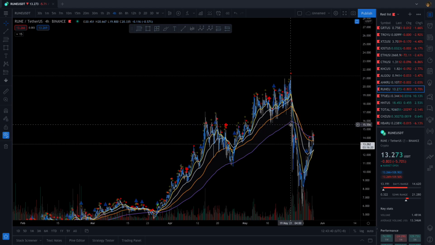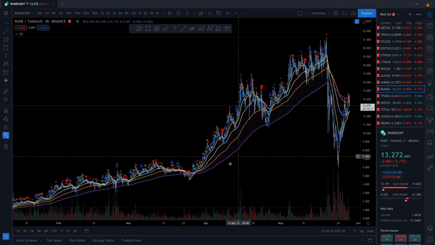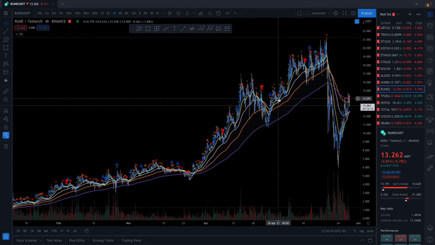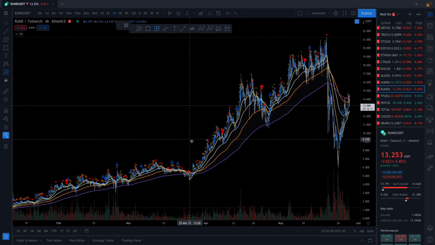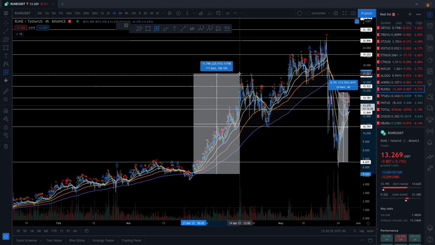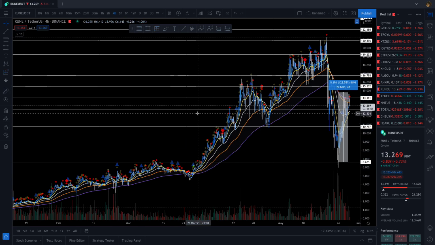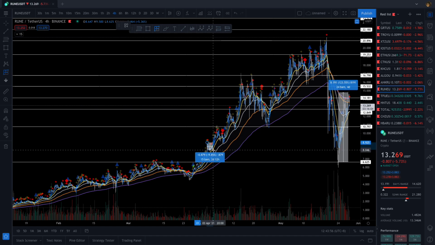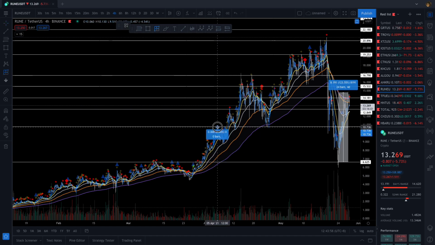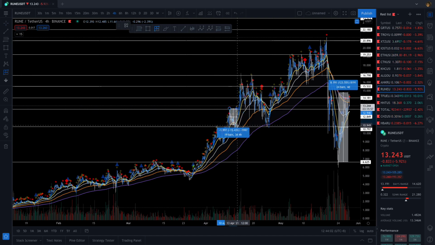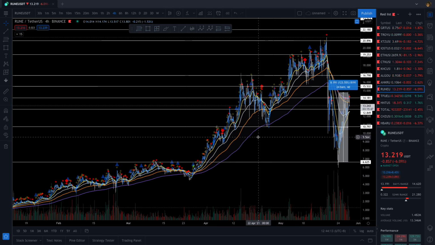But the key is, as a rule of thumb, if you're a beginner, you only want to take longs when the 50 EMA is above the 200 EMA, because I always say we do not want to trade against the trend. In fact, you can see during that 200% move, the pullbacks were very minimal. You could have still traded these. 18%, 10%, it's nothing to scoff at, especially if you use 10x. And usually when you're shorting, you have to use that kind of leverage.